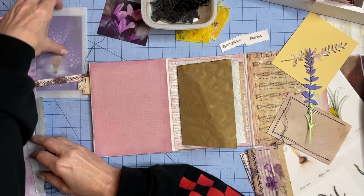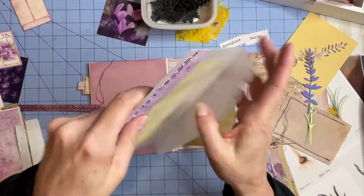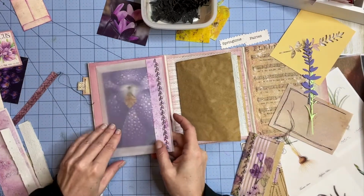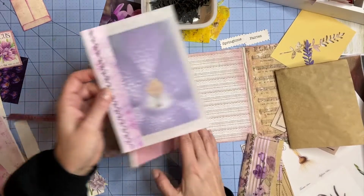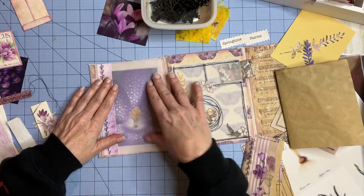Okay, what else did I do? All right, I did this envelope, which I was thinking about putting right at the very beginning, and it would flip open. So maybe this way. Wait, no, here. Sorry. I was thinking to put in this one here.